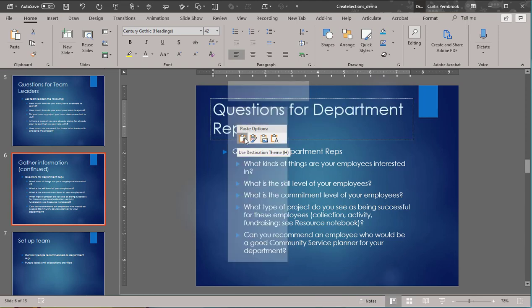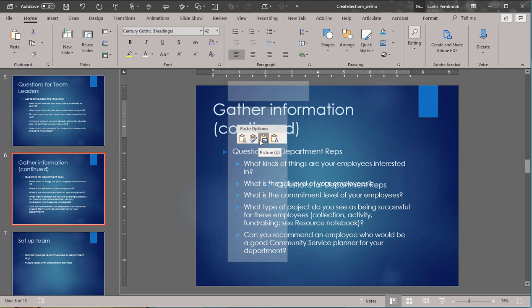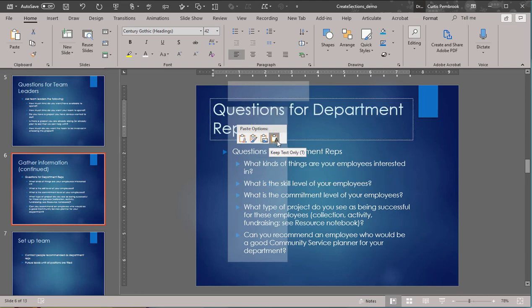This paste option pastes the text using the destination theme or keeping the source formatting. We're not using a picture, or keeping text only. And it looks exactly the same as if we were pasting using the destination theme.